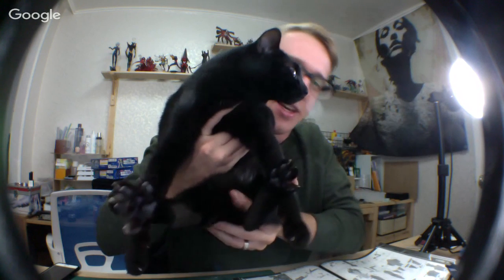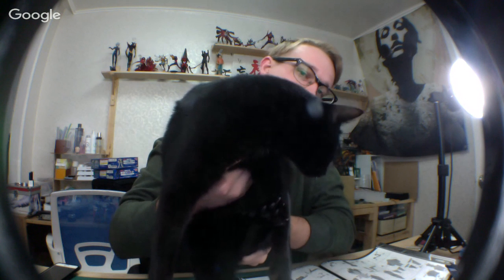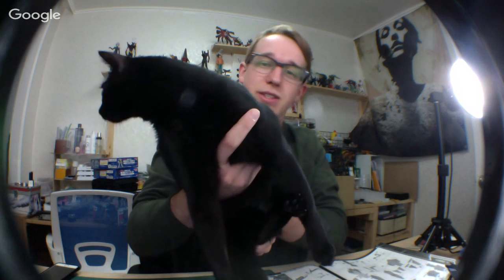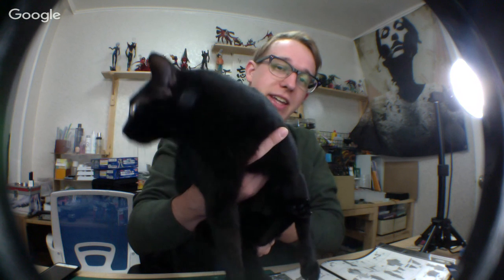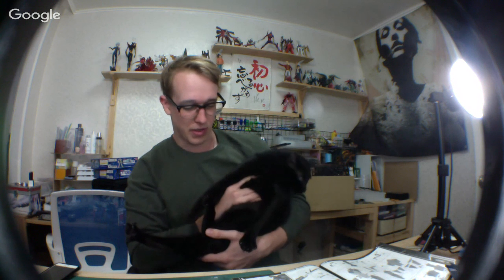Here's Nylon, my black cat. As you can see, he has like an eye problem. When he was a baby, his eyes were super badly infected. He almost lost them, but they healed and he can still see. And he's looking around very intently because they're never allowed in this room. His eyes don't work all that well, but he still can see. He's very shy and timid and doesn't really like being held. He's letting me hold him. He's not squirming now just because he doesn't really know what's going on, but I'll let him run back to the sofa.